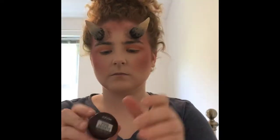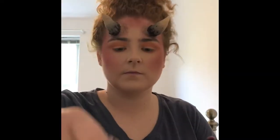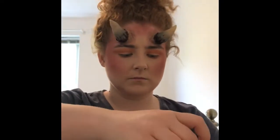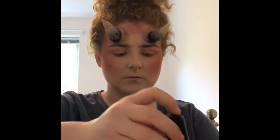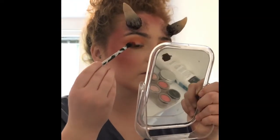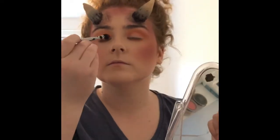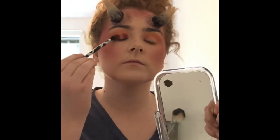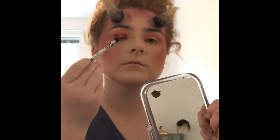I'm taking my Vivid Brights Cream Colour Paint Pot in Bad Blood. Mine is a little dried up, so I'm just taking some of the Smashbox Oil Primer, putting a few drops in there and mixing it about. I'm only putting this on the outside and inside of my eyes, and then I'm going to take a clean fluffy brush and blend that in a little.